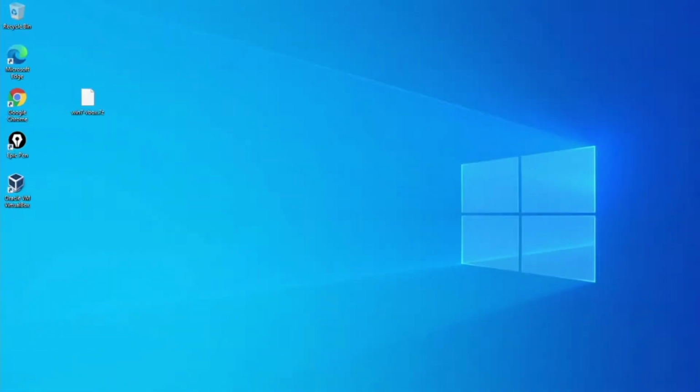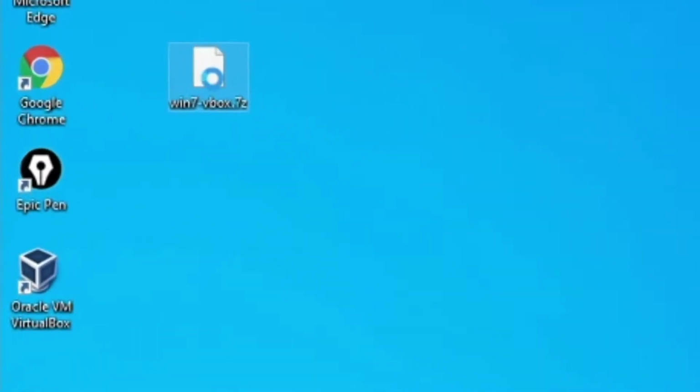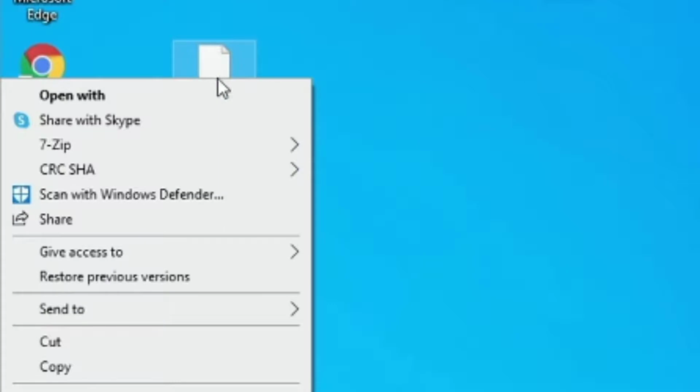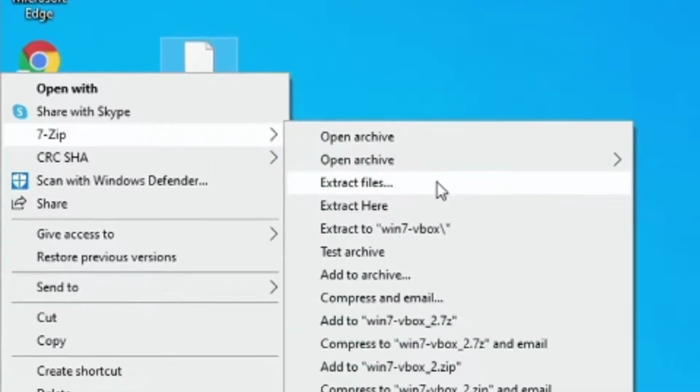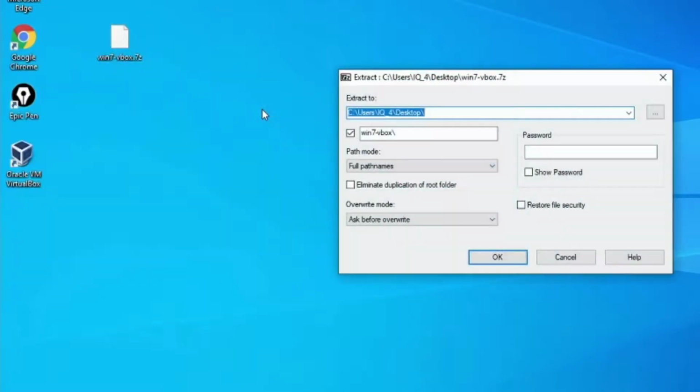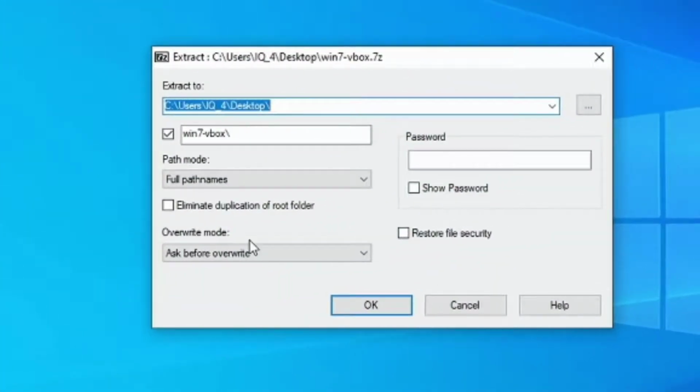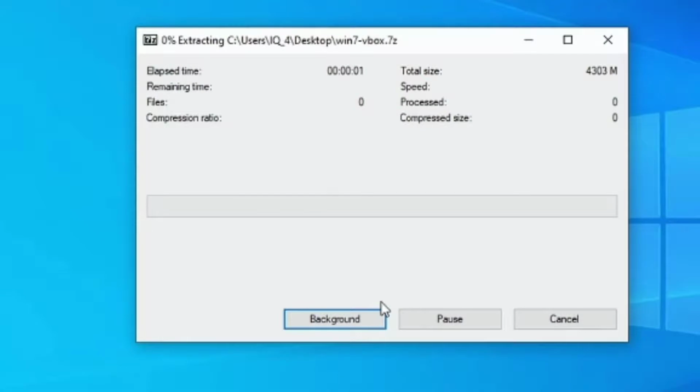Now that 7-Zip is installed, you should be able to open up that archive that you downloaded earlier. In this case, easiest thing to do, right-click. There's been a 7-Zip menu entry added. One of the choices is to extract files. We'll pick extract files here. Again, we can pick the defaults. You can choose where you want it, what you want the name to be. It's just easy to pick the defaults. It'll put it right on your desktop for you. And it will go through the decompression process.